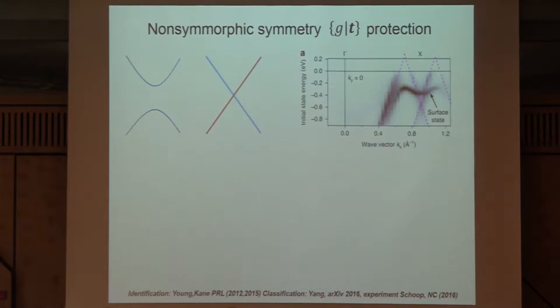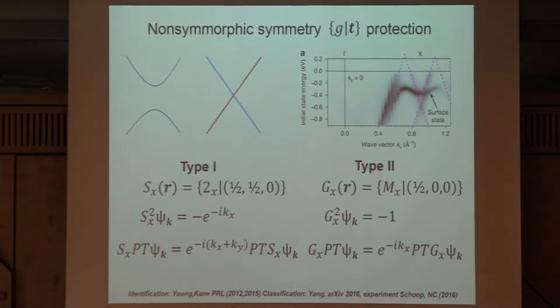And in terms of these non-symmorphic symmetries, you can basically see it already in materials. This is recent work in zirconium silicon based materials. And very recently, from the point of theory, it turns out that we have actually two kinds of non-symmorphic symmetries, and they can be distinguished by their action on the wave function and the commutator with the PT symmetry. So type 1 is the one where you have both these quantities dependent on the crystal momentum, but there is also a little bit trickier one, and this type 2, as called in the recent arXiv paper, is actually independent. Its eigenvalues are independent of crystal momentum, although the commutator with PT symmetry is crystal momentum dependent. And we will see that this symmetry is actually important for our proposal.